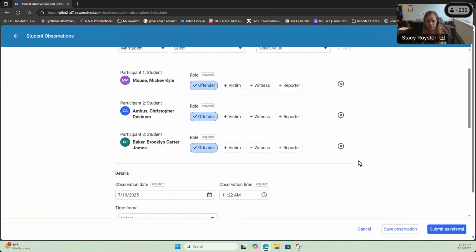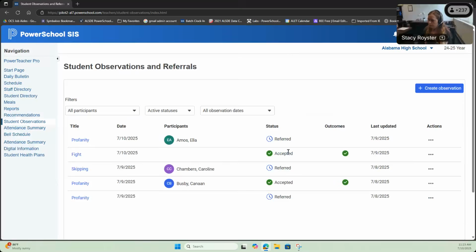Like, I love this functionality. And my hope and dream is that one day they write the admin portal to look like this and get rid of all that drag and drop stuff that y'all are used to. And everybody's going, yes, praise, amen, right? So yes, you can do multiple kids on that. So let me close out of that one and discard those.